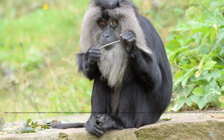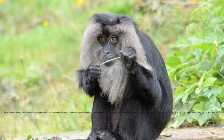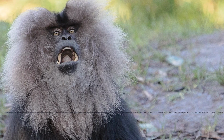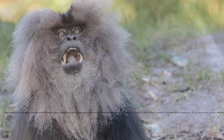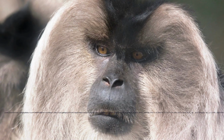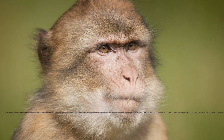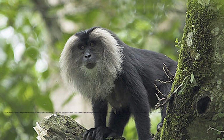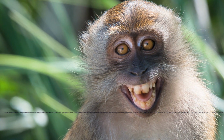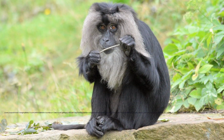The lion-tailed macaque, which is also called beard ape, lives in the rainforests of Western Ghats. Its most outstanding feature is the silver white mane which surrounds the head from the cheeks down to its chin. It is a good climber and spends a majority part of its life on the tree. It feeds mainly on fruits. It also eats seeds, young leaves, stems, flowers and birds. This beard ape also searches for insects under the bark of the trees. Since it is able to get sufficient food on the trees, it rarely comes down on the ground.